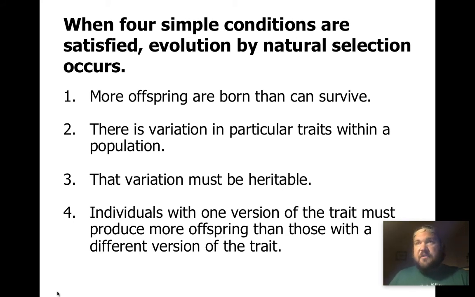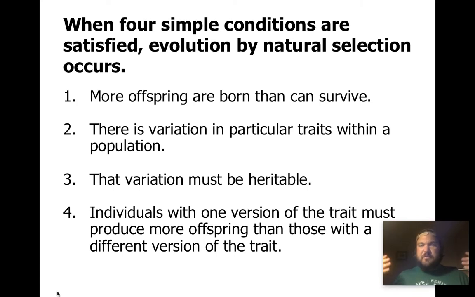He also noticed that variation tended to be heritable, that parents with certain traits would pass those traits on to offspring. And what he said was that some of those traits are likely favorable to survival, whereas others are not. And those with favorable traits will be selected, natural selection, to basically pass on their genes to the next generation. And in this way, organisms can change through time by passing on these favorable traits.